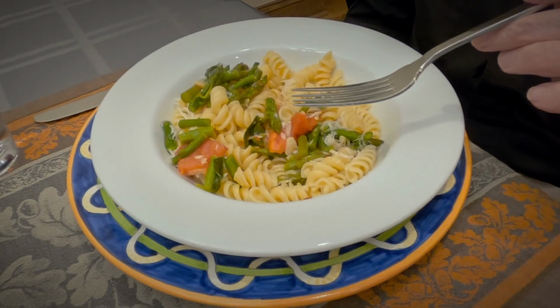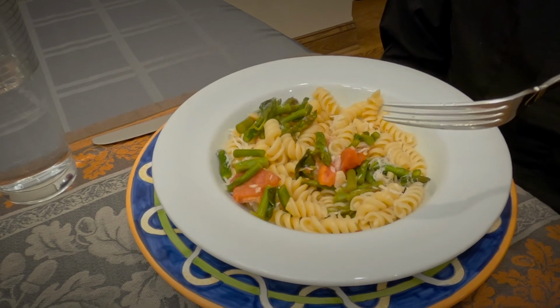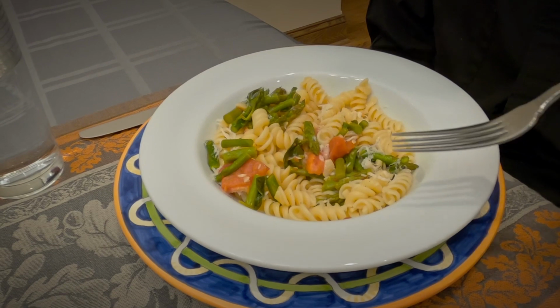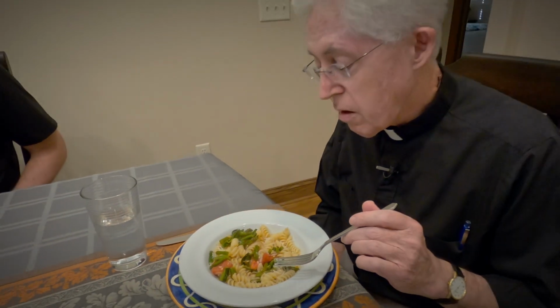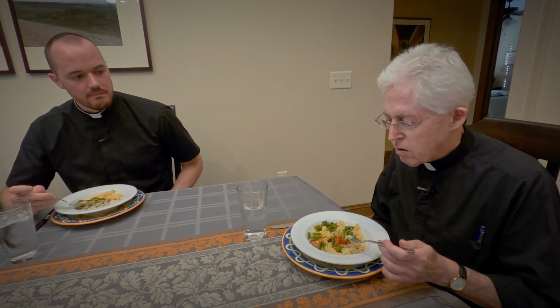It's a fairly complex dish. You have the flavors of the asparagus, which is a kind of a grassy flavor that's very, I don't know, springy, summery to me. The tomato is citrusy and rich. The cheese brings it all together. But that broth is chicken broth, and when you put a bunch of other things in it, it picks up a lot of flavor.